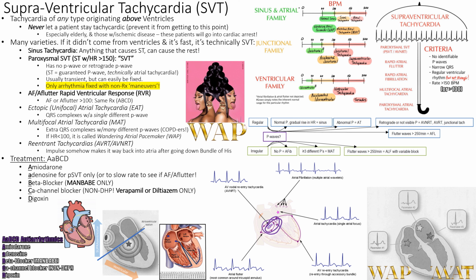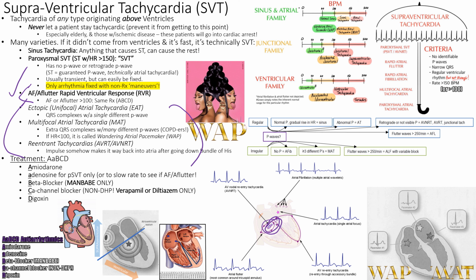Remember the little asterisk: sometimes SVTs can have wide complexes. The other unique thing about PSVT is it's the only arrhythmia that we can use non-pharmacological interventions for. We can do things that are not medication-based and not shocking-based. We can do things to the patient to take them out of that rhythm. No other rhythm allows that. On the next page we'll talk about those non-pharmacological things. AFib and flutter we talked about in the previous section, and if that heart rate is greater than 100, that is an SVT, not a PSVT, but a supraventricular tachycardia.